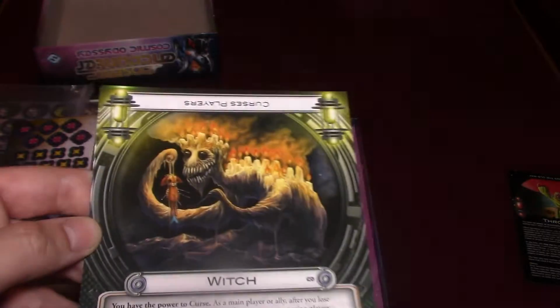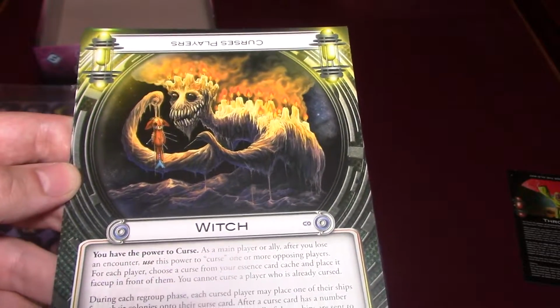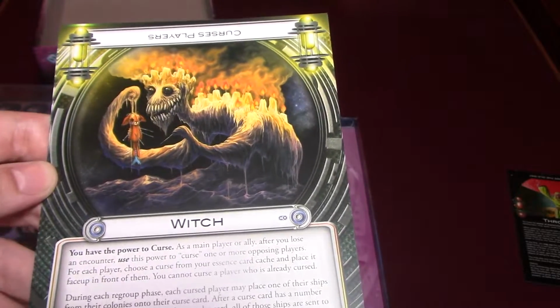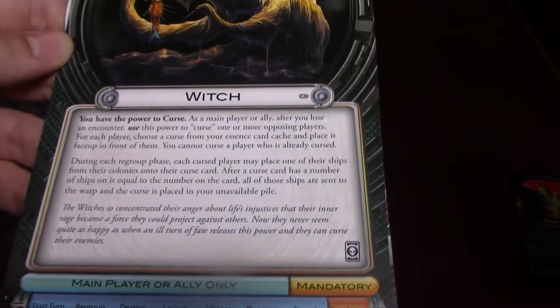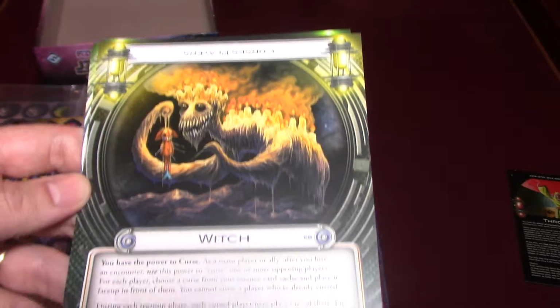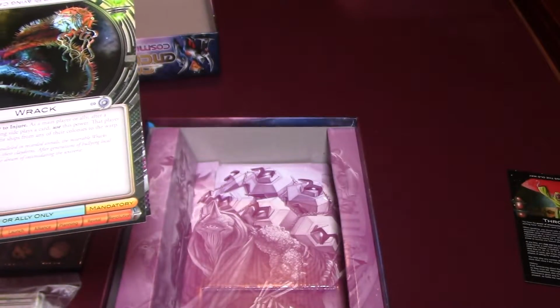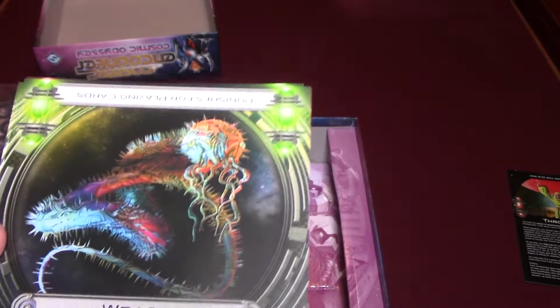Yeah, there's no doubt. Whoa, that's creepy. Is that the Loser? That's the Witch. Oh, yeah, that's like a voodoo doll version of the Loser. That is creepy looking, people. And look at all those candles. That is interesting. So you have the power to curse. I bet you that's powerful. Yeah. Ooh, look at that. Whoa. Rack.